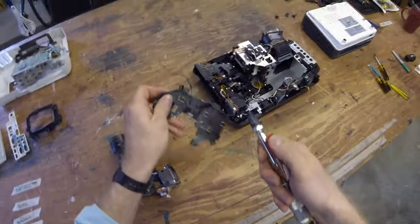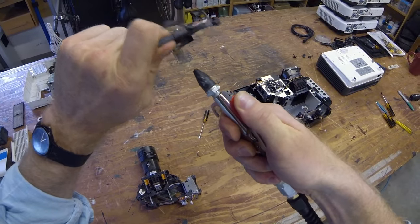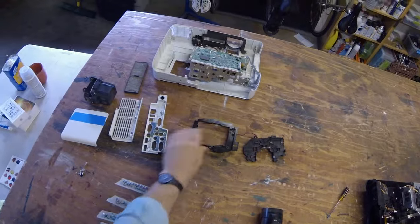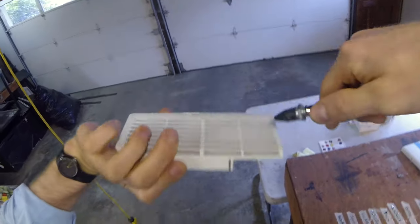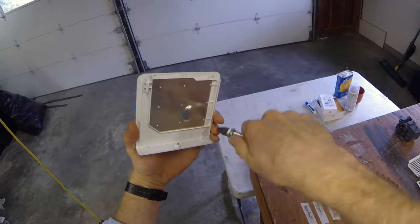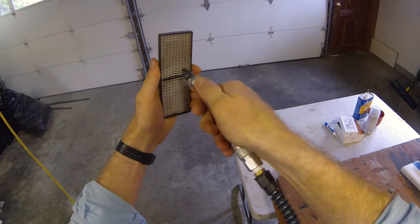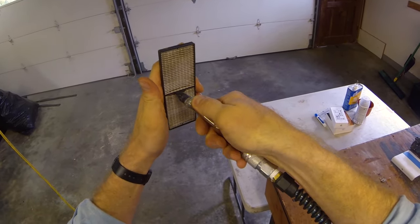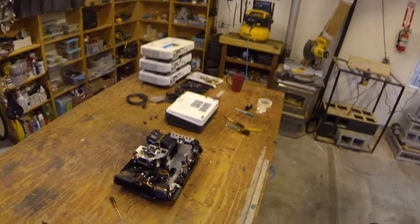Looking pretty clean in there. Let's save this for last. Come over here. Let's get this guy. Very fragile. Be careful. Never direct. Okay, try and get it at an angle. Check the PSI over here.